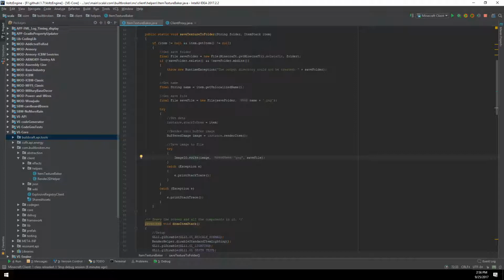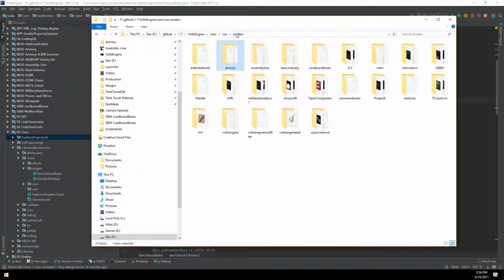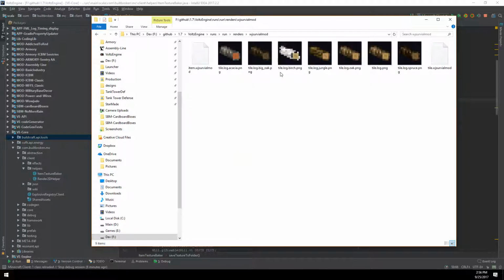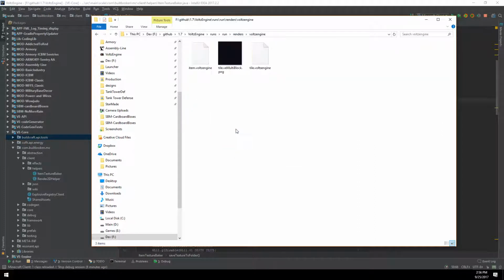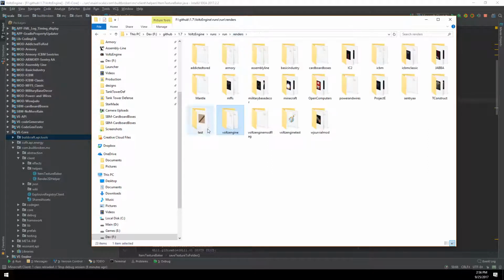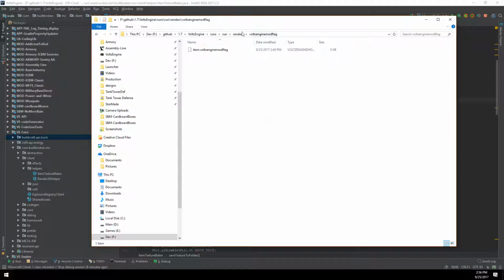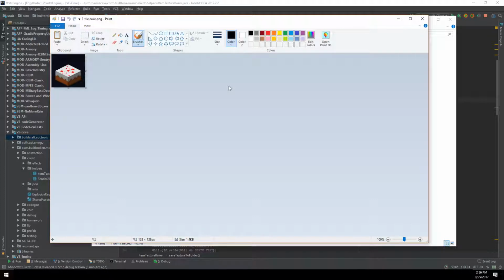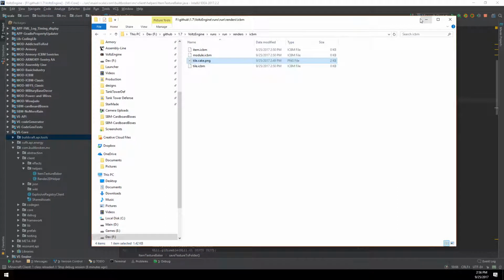What's even weirder is that the file has .png at the end as well. So there's no reason why these file names should not have PNG at the end. I mean, it works on some other... So it seems to be failing on anything that's got a custom render. And almost everything in VoltzEngine has a custom render on it right now. Yeah, it's really weird. Oh, I got the cake thing. It worked on the cake block, but then failed on everything else.